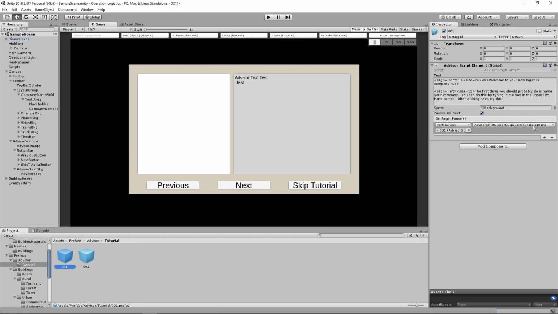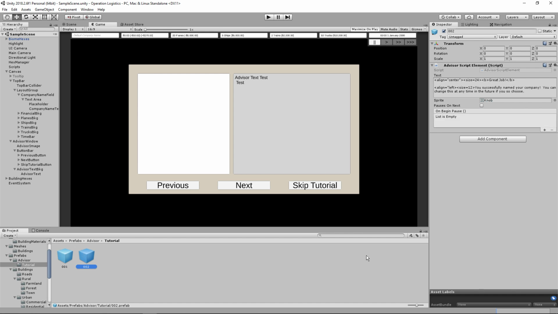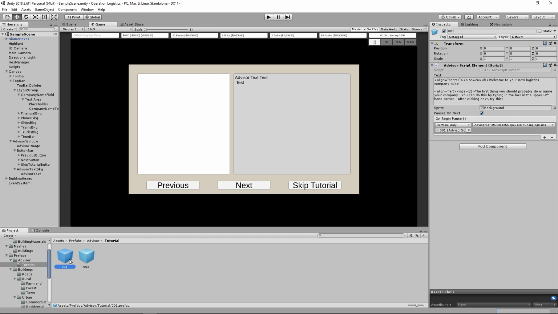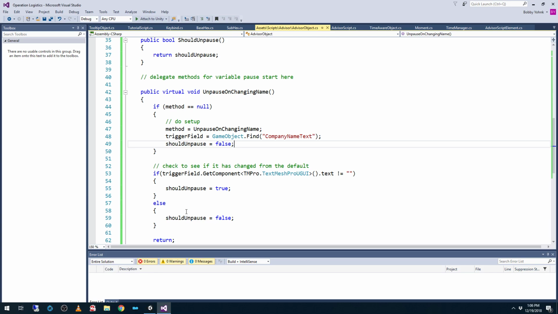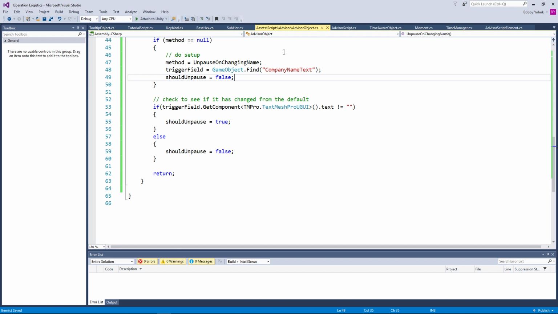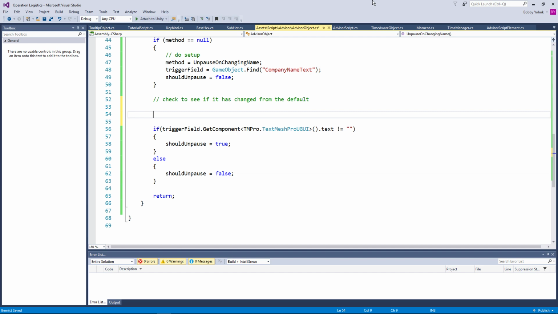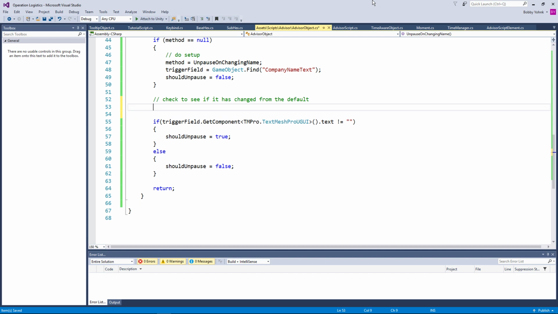We are calling on unpause on changing name. Okay. We're not pausing on that one. The only thing I can think of is that this is not returning true. Let's go ahead and say something along the lines of... Let's just debug.log, and I want to log this.